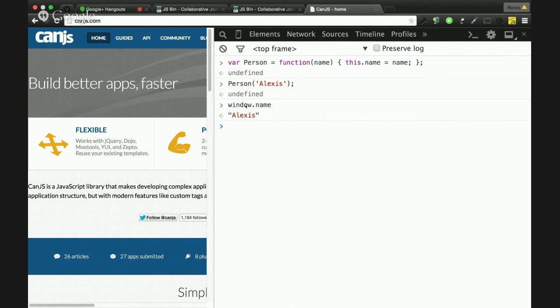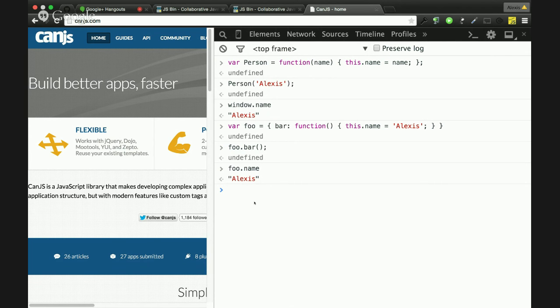One is the dot call operator. So if I said var foo is equal to an object with a function bar, this.name equals, I'm going to hard code it, Alexis. If I said foo.bar, this will be foo because we have the dot call. So this will be on this other side here.